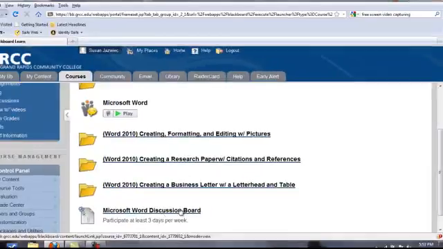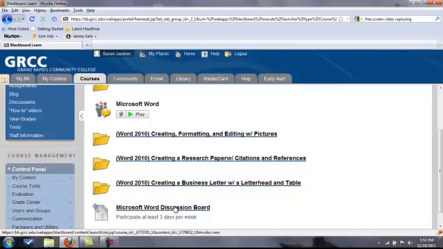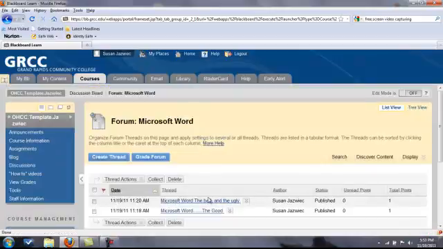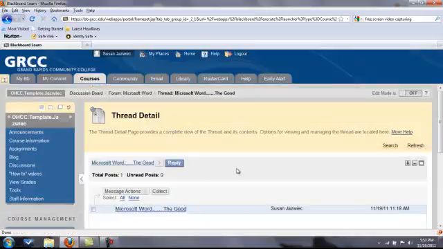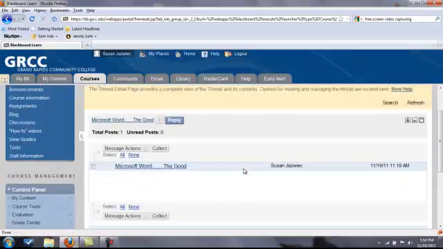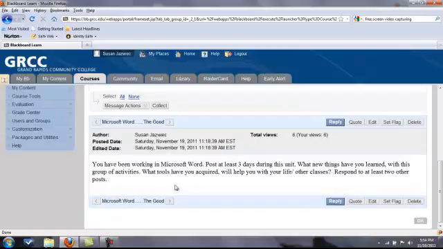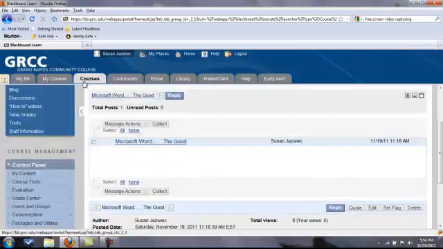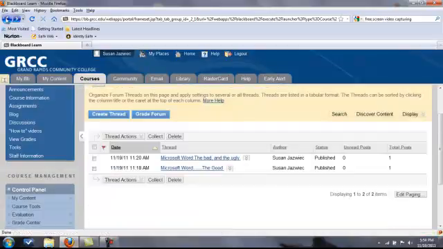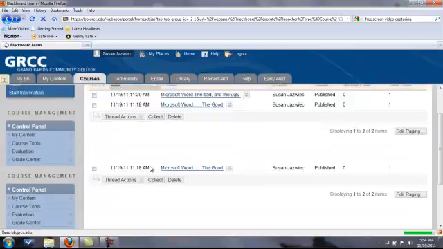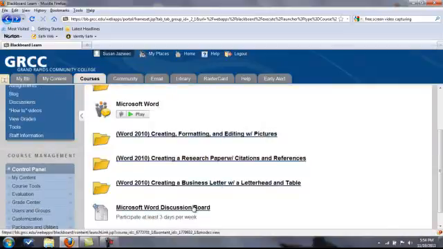They'd see the discussion board that they will need to participate in. That is here, the discussion board. I called it the good, the bad, and the ugly. The good is basically, what have you found new that you didn't know about? Where can you use this information? How will it help your classes? And then the bad and the ugly, well, you can probably guess what that is. What's not going well, what you're having problems with, and what you might need help with. So I've got the discussion board there.